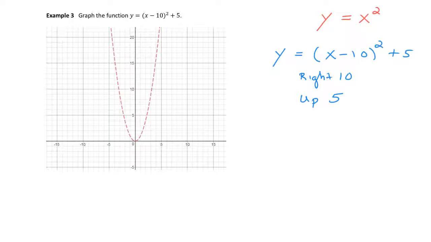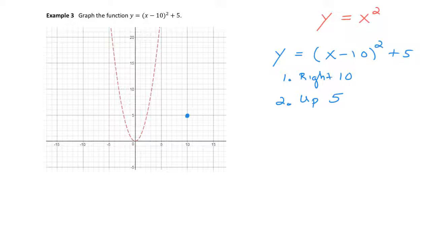And the order in which this happens will follow order of operations. So we work within the parentheses first. That means we're first going to go right 10. And then after we get the function, the second thing that would happen is going up 5 places. So you could even list this in order. We're going to go right 10 and we're going to go up 5. And this is true for every single point on the function. So I'm just going to pick a couple of obvious ones to find the location in general and sketch the equation around it. Starting with (0, 0), it's going to go right 10 and up 5. So I have the point (10, 5). I'll plot that.